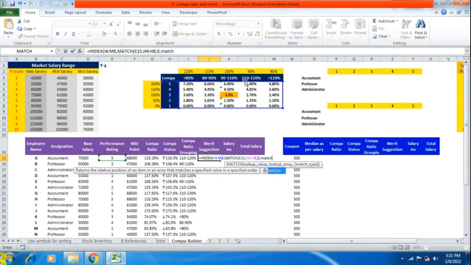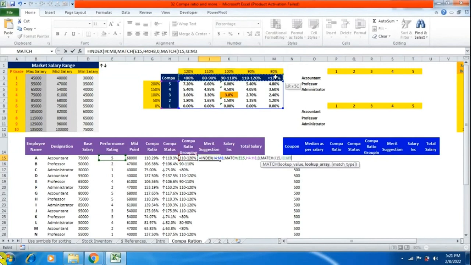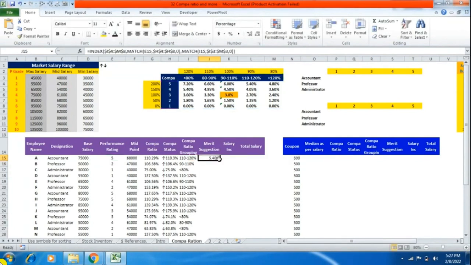to be displayed against the grouping, which means we have to click over here in the grouping cell and then put comma and select this range from I3 up to M3, comma, 0 for exact match. You can see I have locked this range with dollar signs, as well as this range over here in the MATCH formula from H4 to H8, as well as this horizontal range of I3 to M3, because once you get shifted to the next cell, it won't get mixed up with another cell and you won't get a wrong answer.